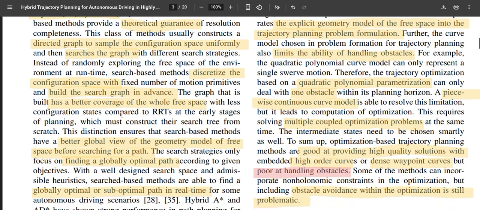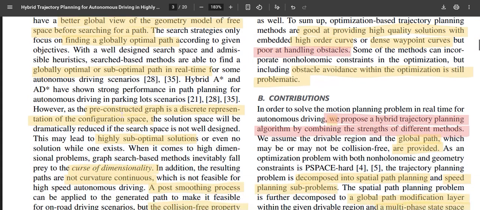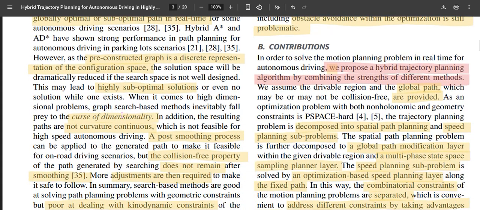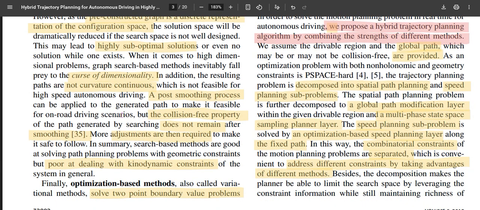edges. But one disadvantage is that the global path found doesn't satisfy the holonomic constraint, and since it is developed from the discrete one, it is not very smooth, and it also suffers from the curse of dimensionality. Moreover, for a tightly constrained environment, generating a collision free global path is very challenging, along with being poor at dealing with kinodynamic constraints.